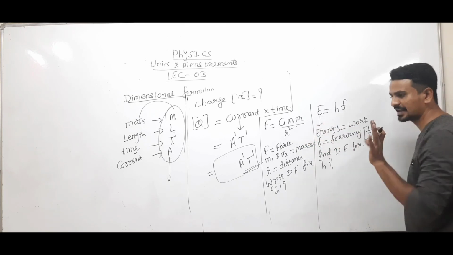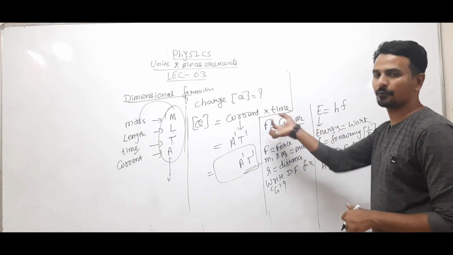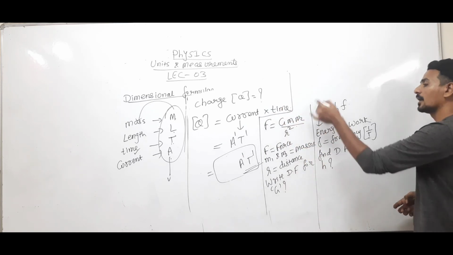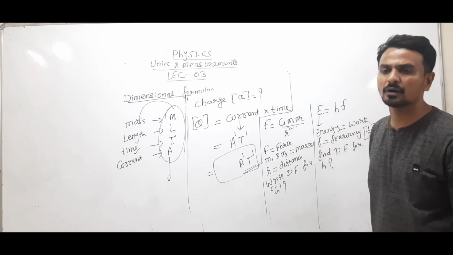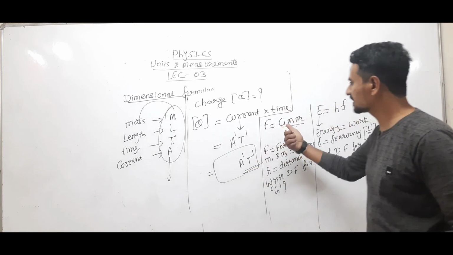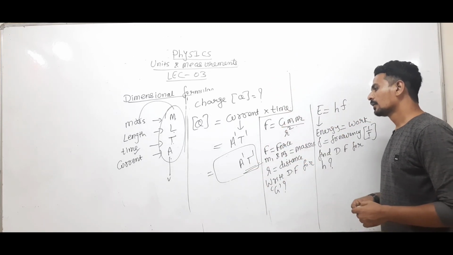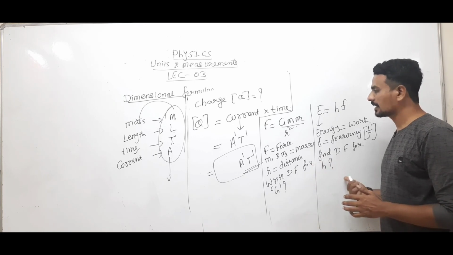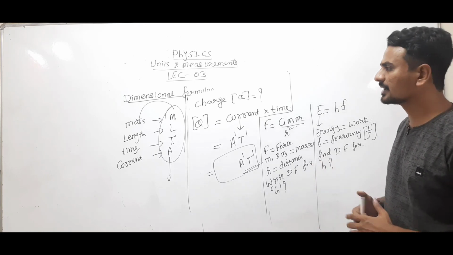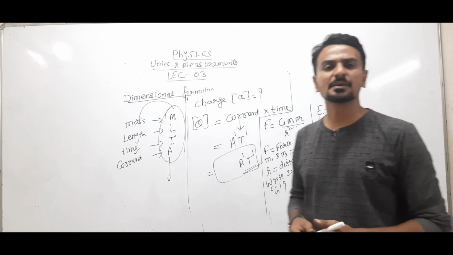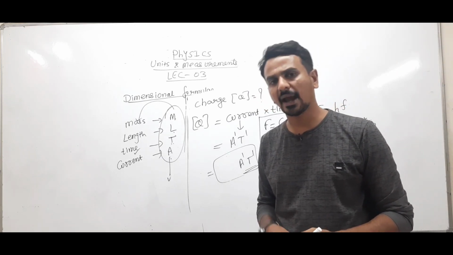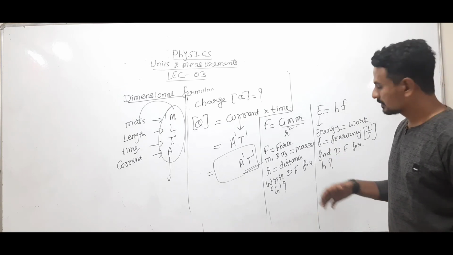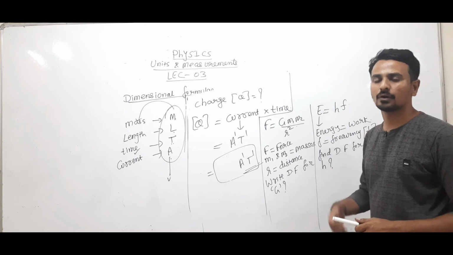You will study about these formulas, don't worry. That is why I have given you the formula, right? How this equation comes and how this equation is formed, that we'll learn in your 11th standard and 12th standard. Okay, so try to obtain the dimensional formula for G and h. Clear? Right? So in the next video, we'll discuss dimensional analysis and we'll check whether you got the correct answer for this too or not. Clear?